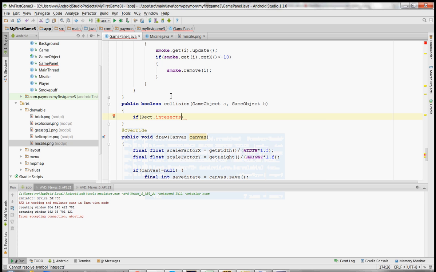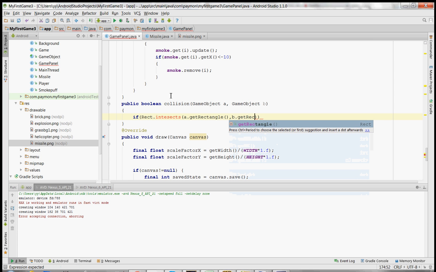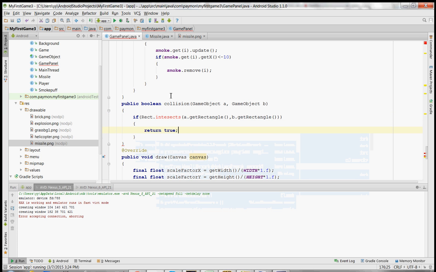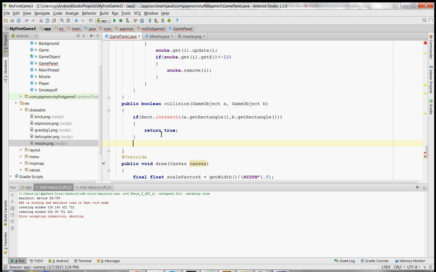Import rect. That's strange. Oh, intersects. It's intersects.